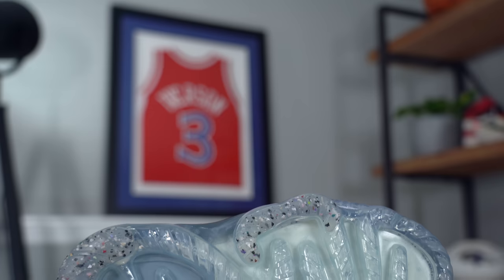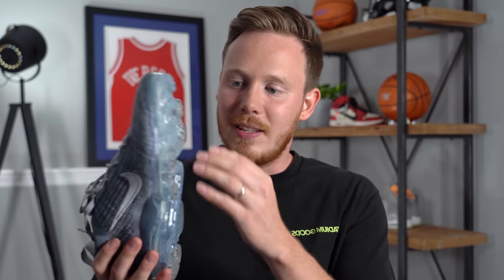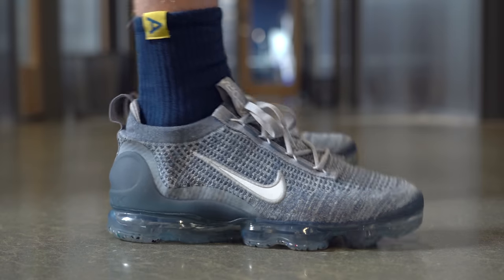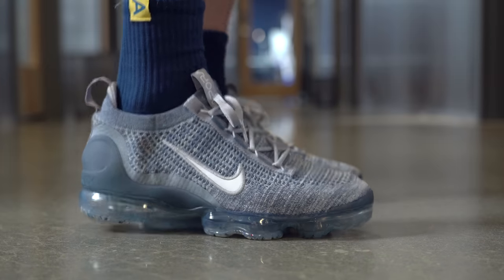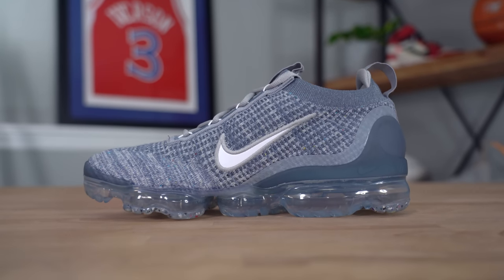Unfortunately, just like the 2020 version, I still don't think the VaporMax 2021 is that comfortable of a sneaker. There's still something about this midsole that makes me feel unstable when I wear it. When I go up and down stairs, these edges still sometimes catch — it's a weird sneaker because of that midsole. The air units are not incredibly comfortable; they don't feel like React, they don't feel like a foam. You do get some nice bounce, but you don't feel like you're landing on a super soft cushion. This air unit still makes me feel like I'm walking on cleats — I really hate that feeling. You get used to it throughout the day, but it's still not the most comfortable experience. While I love the flyknit upper and the new lacing system, the air unit still kind of ruins it for me.